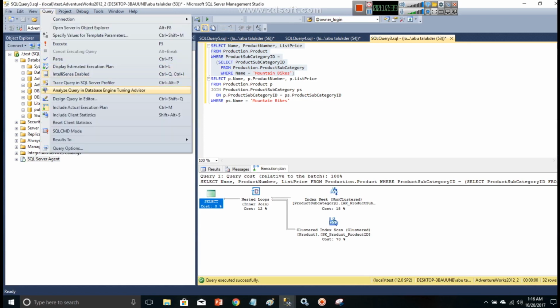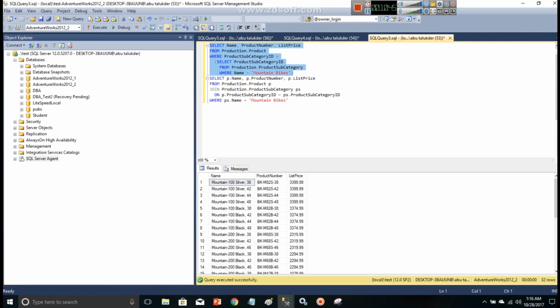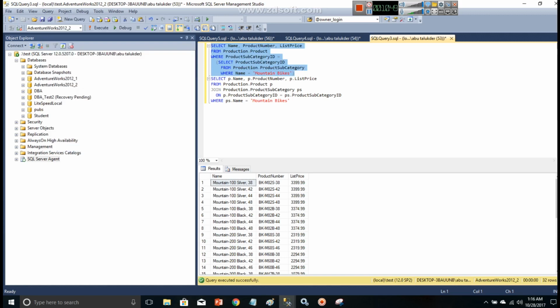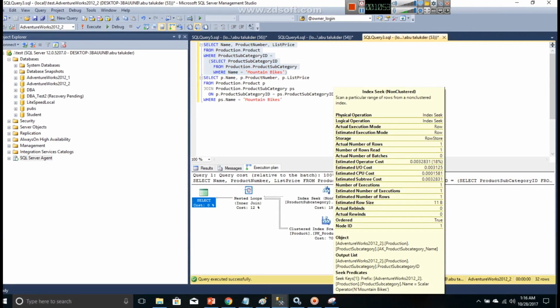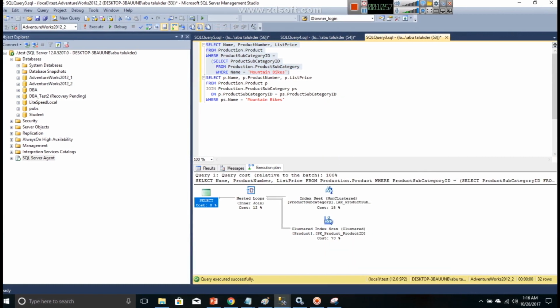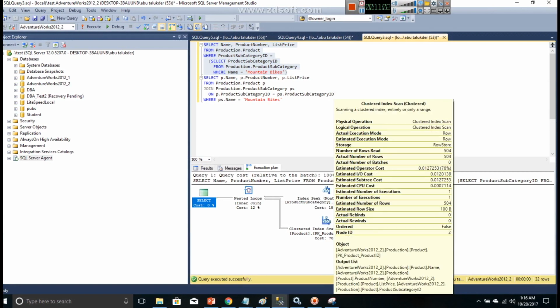What I've done is enable the execution plan and then execute it, with Include Actual Execution Plan, and here you can see the execution plan. Here there is an index seek and a clustered index scan. We will try to understand what this means and what we need to do for each.